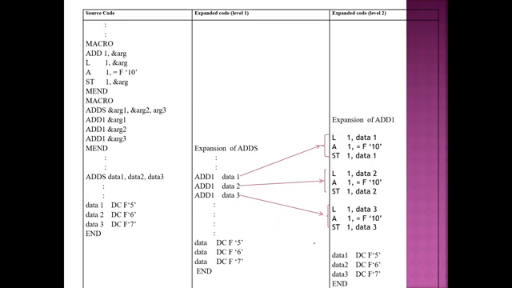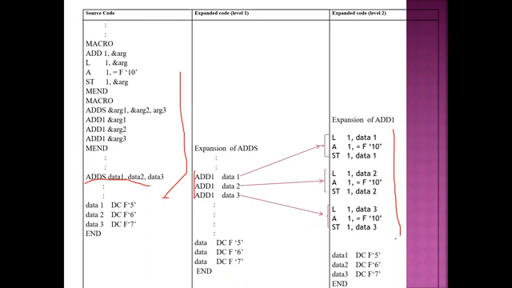So how will your program actually be loaded into your main memory? After your macro processor has expanded the program like this, the actual program which had 2 macros will not be loaded in the main memory for execution. Instead, this will be the program loaded. I only wrote one line of code here, that is nothing but ADDS data 1, data 2, data 3. In turn, it was expanded into these 3 lines. One line was expanded into these 3 lines, which in turn were expanded into 9 lines. So this is the actual program that is going to be loaded into the memory and executed.